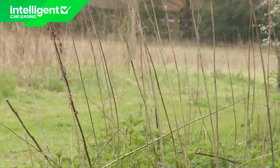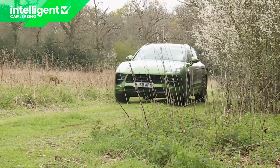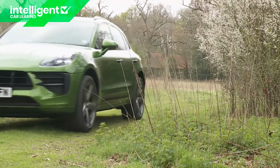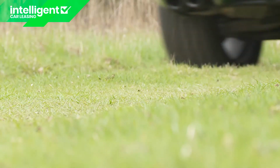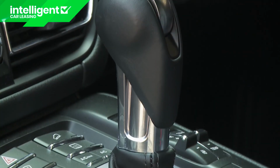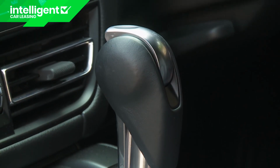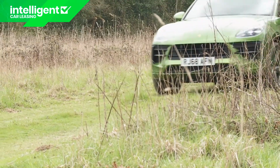There is now a downloadable off-road precision app which gives Macan drivers the chance to document, to analyse and even to film the off-road journeys that they'll almost certainly never take. More useful is the off-road mode that works at up to 50 miles an hour and is activated by pushing another center console button. This switches all the relevant systems, things like gear shift speeds, clutch pre-tensioning, throttle response and torque split to a traction-orientated off-road program.